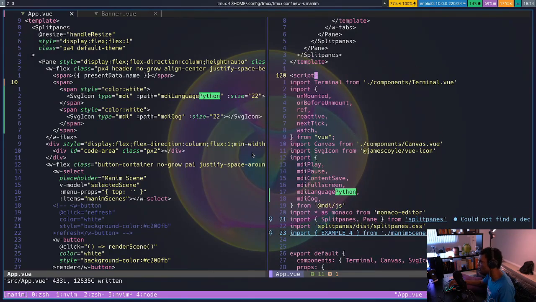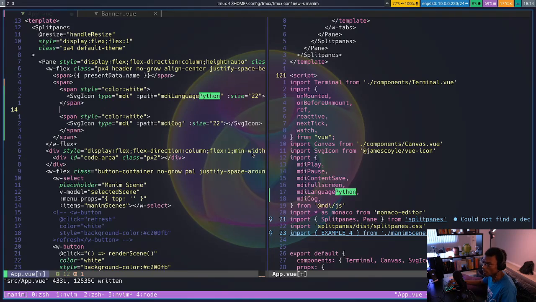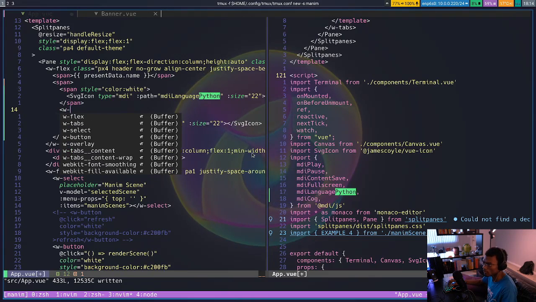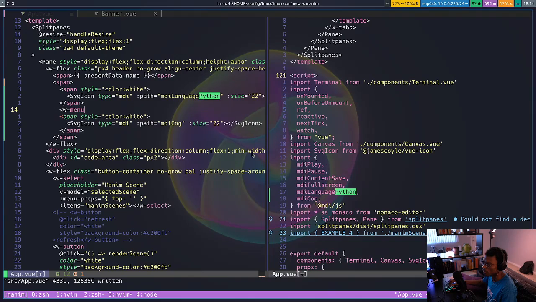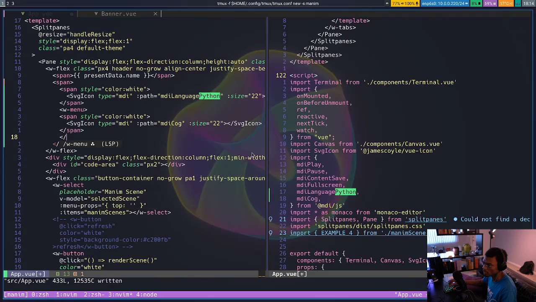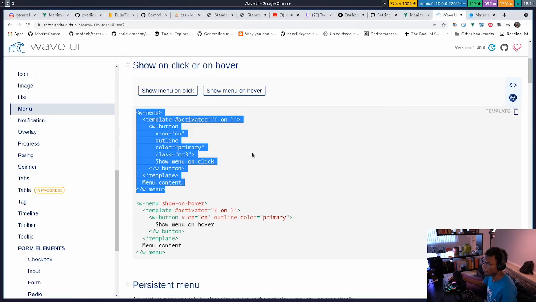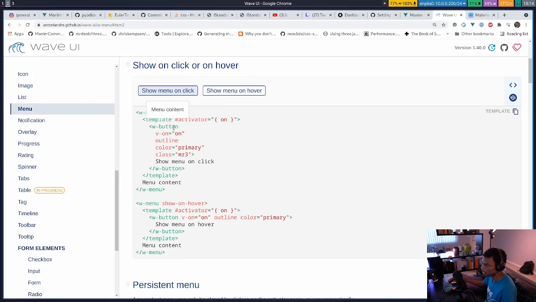So w-menu. And there's where the content goes. This is where the clickable thing is.